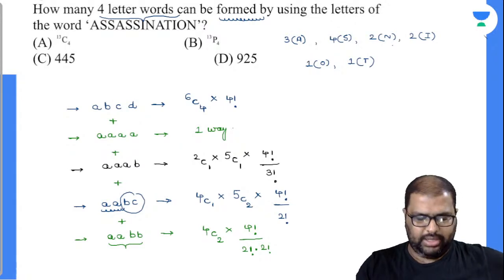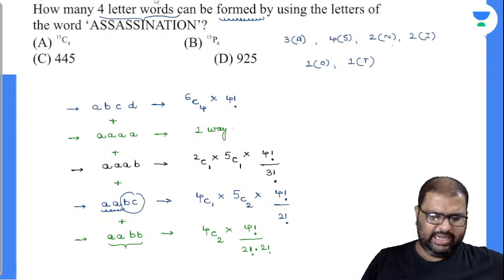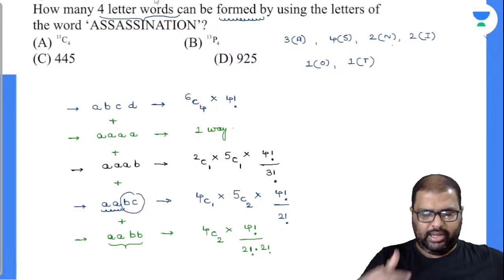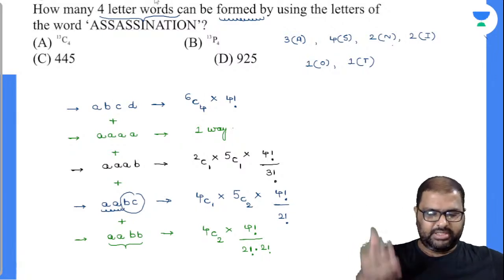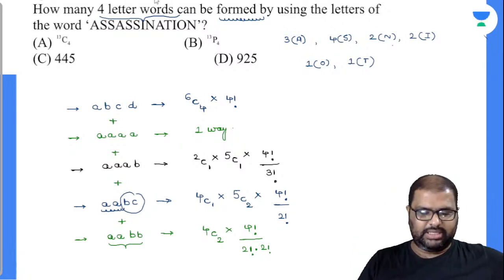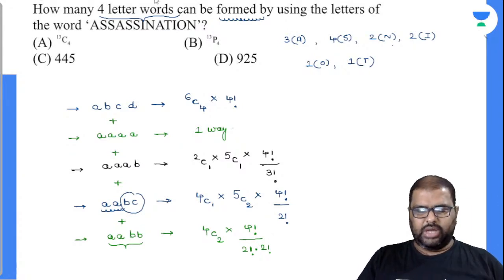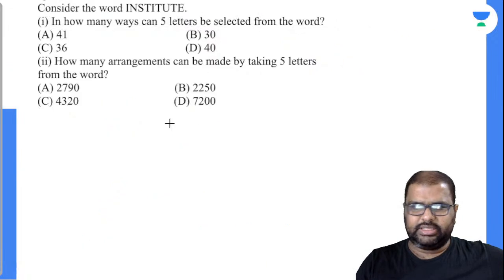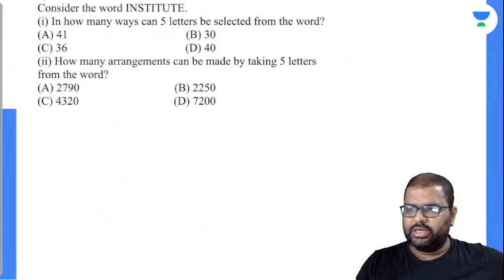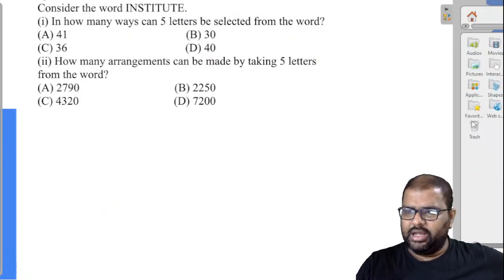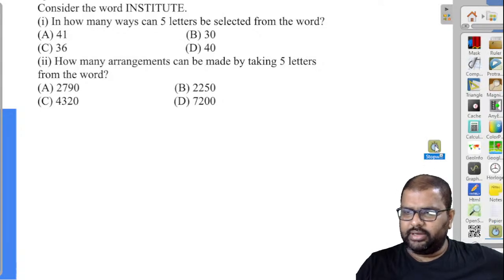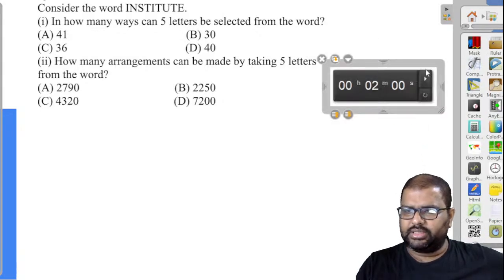Chalo. So calculations you can do later, right? If I do calculations, I would have to take permutations and combinations for only 10 to 12 hours, right? Calculations you do it because we have done the process now. I want you guys to solve this question now. Consider the word institute. मैंने assassination किया, and I want you guys to solve this. I'll give you 2 minutes for this. Try this.